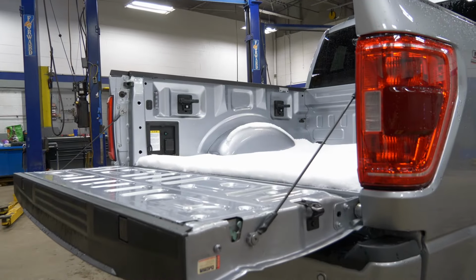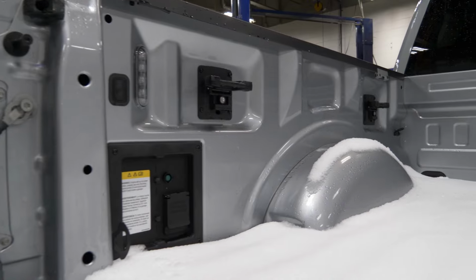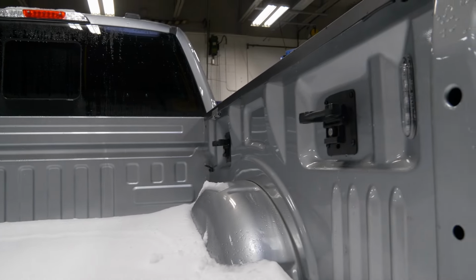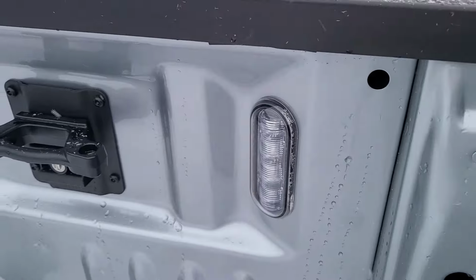So what else do you get in the back here? You get 8 tie-down points, 4 down low and 4 up high that are adjustable. You get in-bed lighting, and just like every F-150, there's a million different options you can choose on the website to upgrade your truck. You can go for a Line-X bed liner, you can get a drop-in bed liner, you can even get a contractor ruler across the back of the tailgate here, and they always offer that step that you can add as an option.